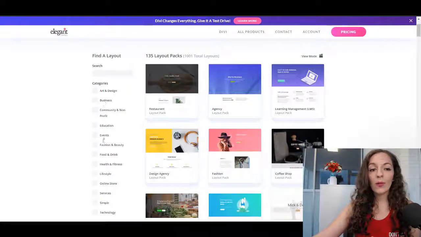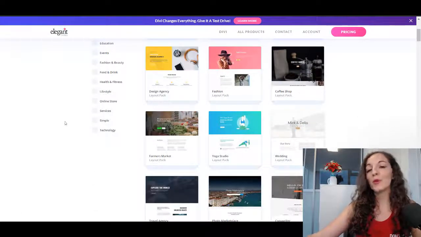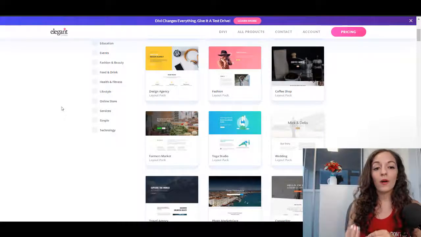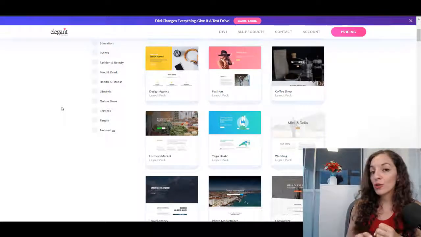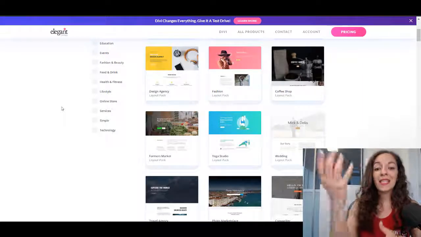And you can sort by categories. I don't know if they have one specifically for music, but that's okay, because when you're actually looking for one of these templates to use, you really want to pay attention to the entire package. So the colors, do the colors suit your brand? Do the fonts work with your brand? Is it in the right layout?